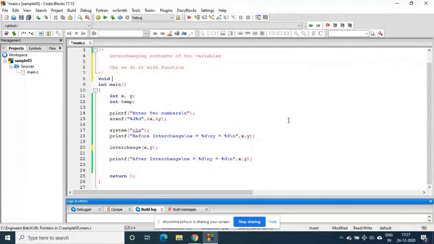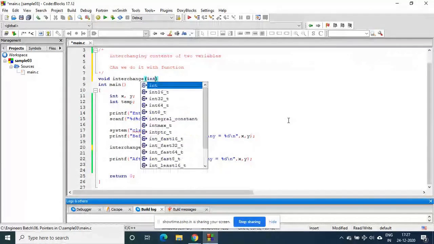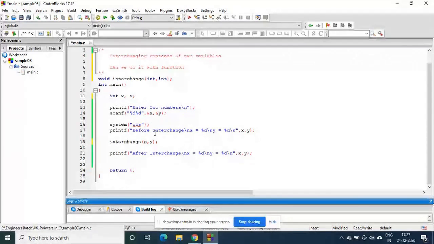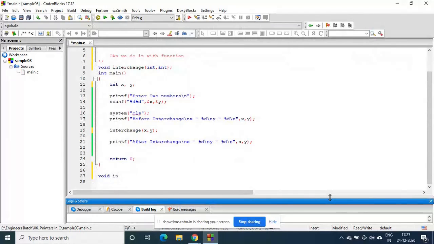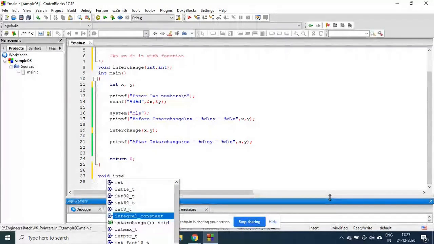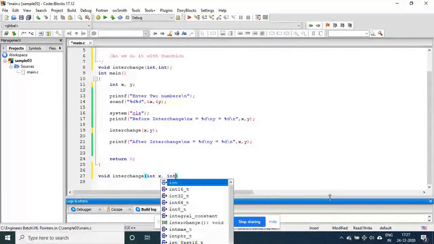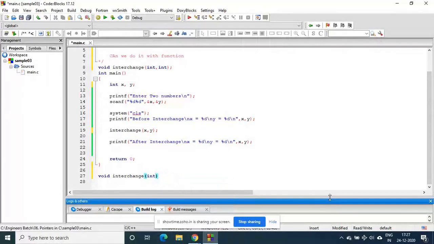So there will be a function: void interchange, int x, int y. I have to send two arguments. There is no question about that. This is not required now, because we are going to do it in the function. So void interchange(int p, int q).